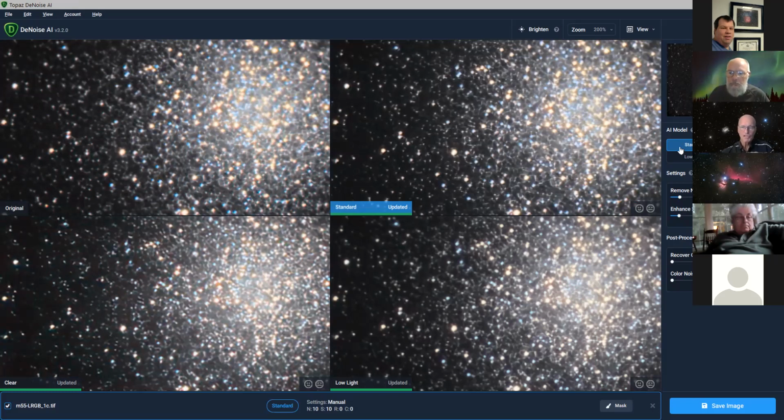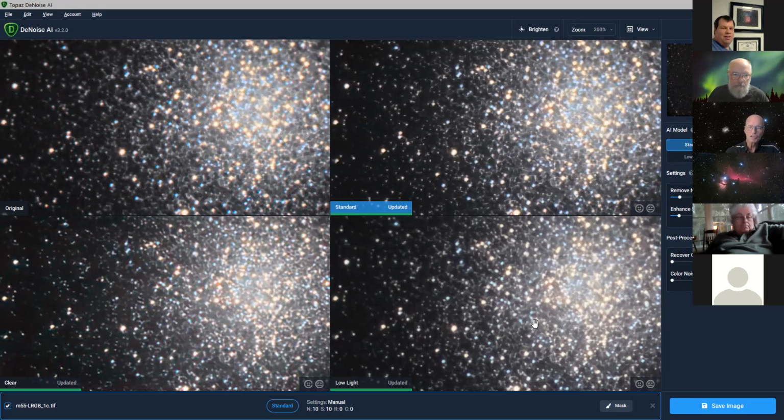So I've set up the different models here, all starting with a default value of 10, just so we can get a comparison view. I think you can see simply by looking at the original image in the top left-hand corner versus the other models that there are some obvious differences.